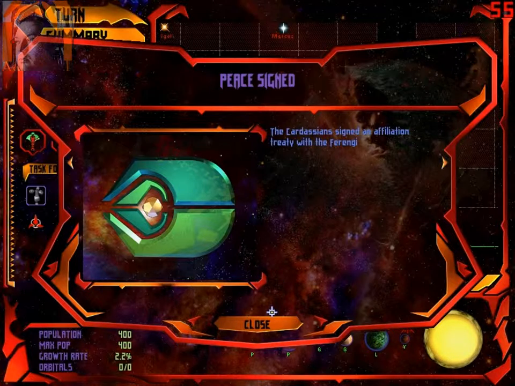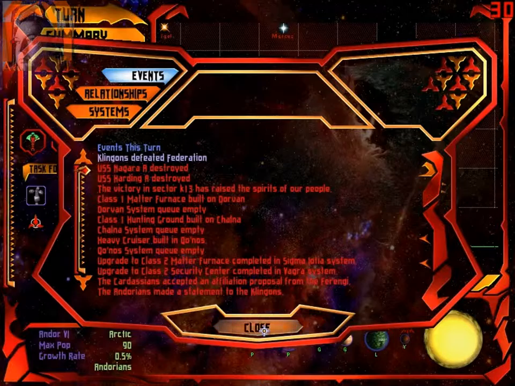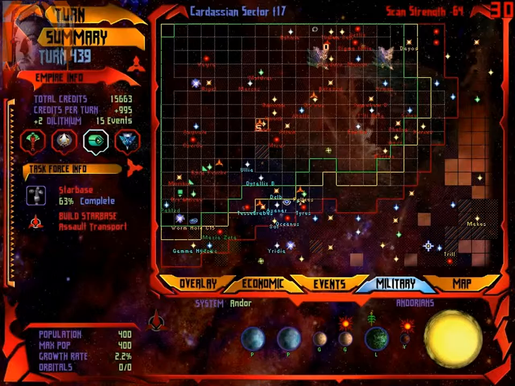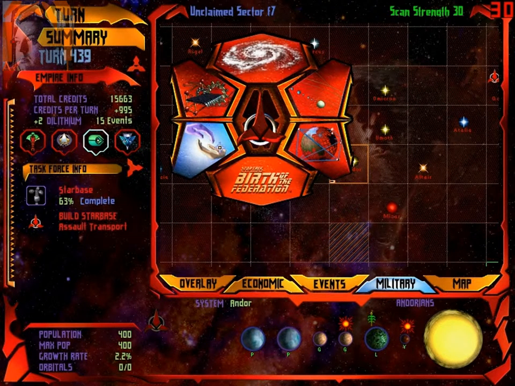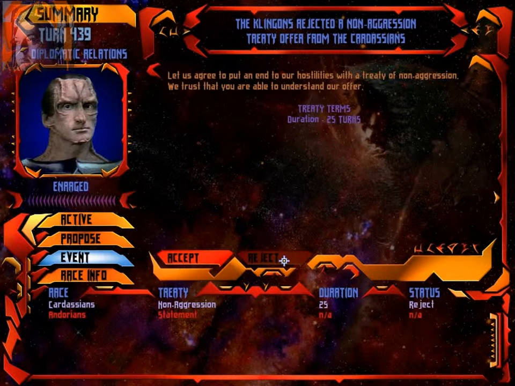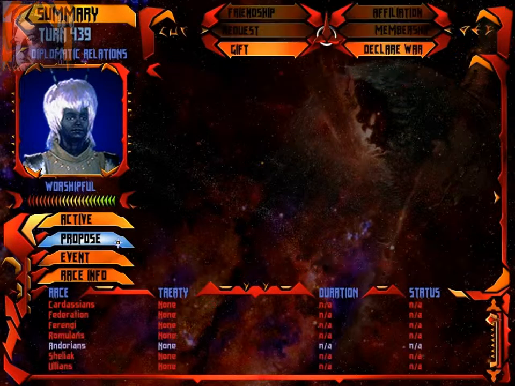The Cardassians had an affiliation treaty with the Ferengi. We have news from our diplomats. Let me double check the Borg are not anywhere near me. Yeah, I don't see them. Perhaps they learned the lesson. The Cardassians offer a non-aggression treaty. Rejected. The Andorians made a statement: we'll all be safer when the Romulans are gone. Show them no quarter. Thank you.